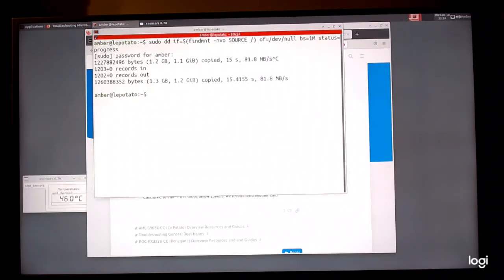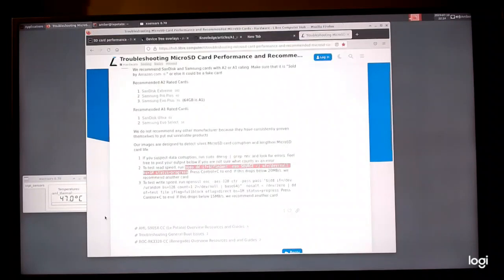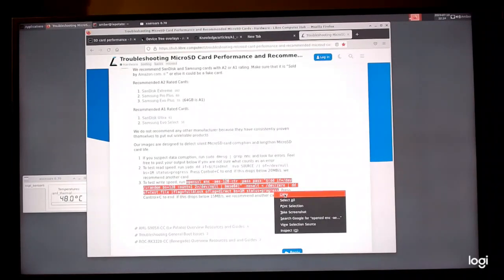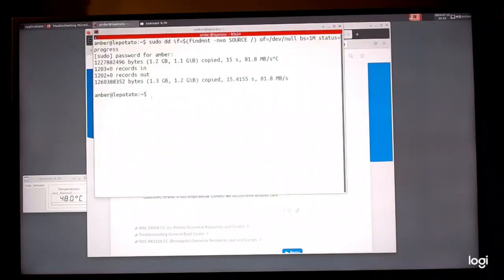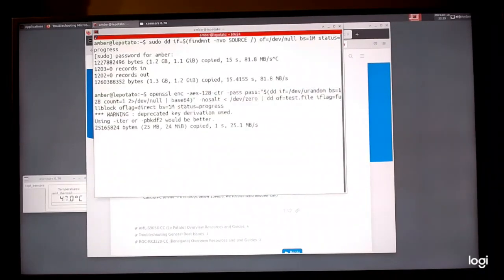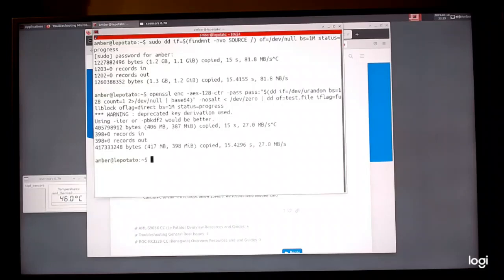All right, let's try the write one. The write test, write speed, see right there, write speed, and you just highlight it and copy, and let's just go back to a terminal and paste it right here, paste, and let's see what happens. It's a little faster. 9, 10, 11, 12, 14, stop. All right, I'm gonna write that down. That's 27.0.